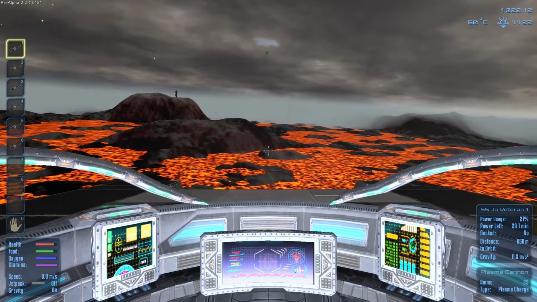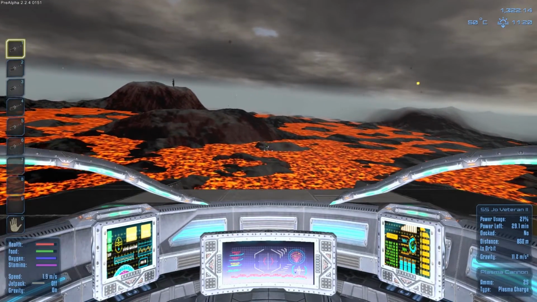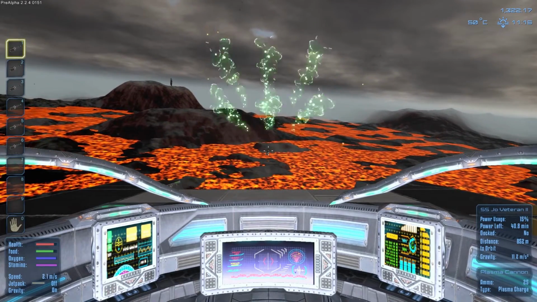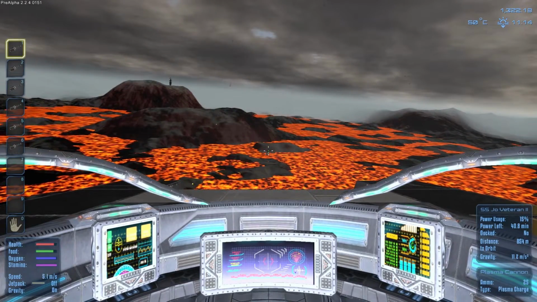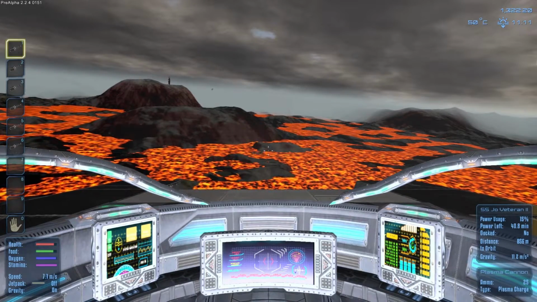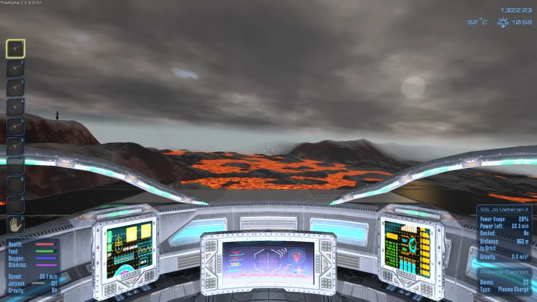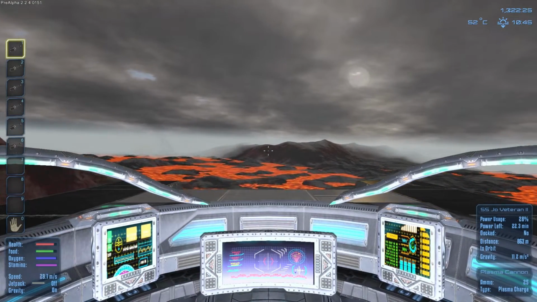Get him, get him. Man, is he dodging or what? He doesn't see me, so I don't know what he's doing. Stop moving. Nice. We're definitely not going after those materials. Those have been lost to the lava.